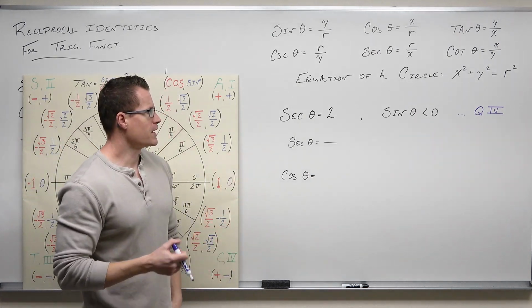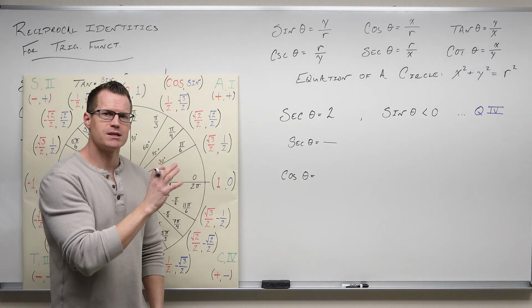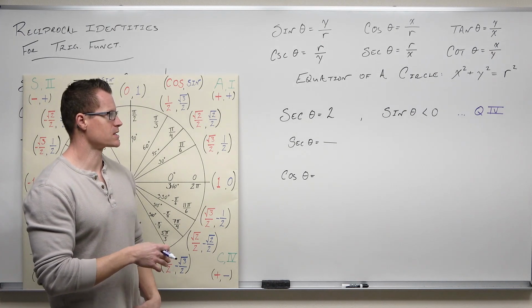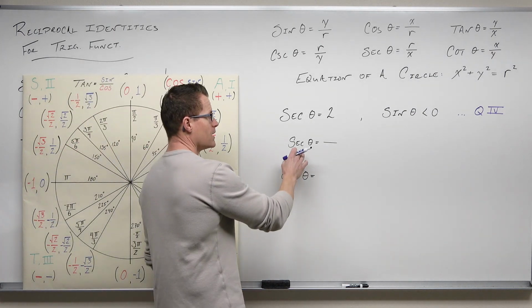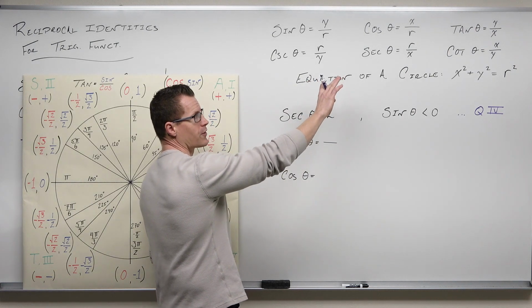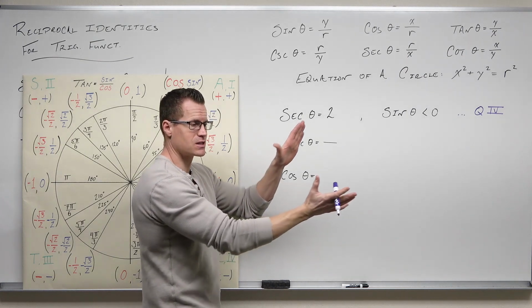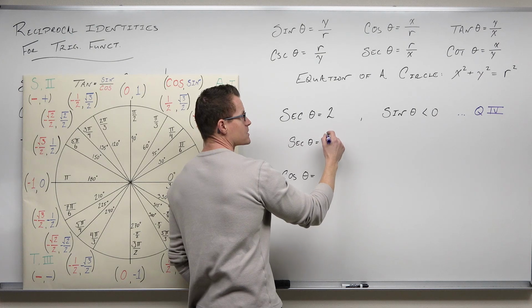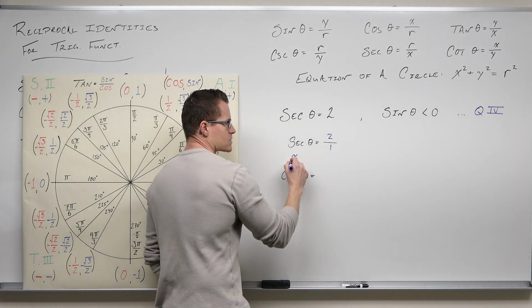If we know that secant theta is 2, let's treat this like a fraction. I know that this could be something on a unit circle. It would be 1/2 for the x value, because this is 1 over x. So let's think about it that way. If secant theta is 1 over x, or r over x, r being the radius, if I extend this on a similar shape, this would be r over x, which means that our x would be 1.